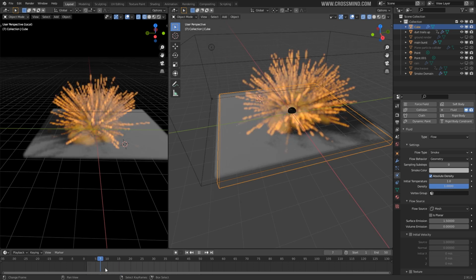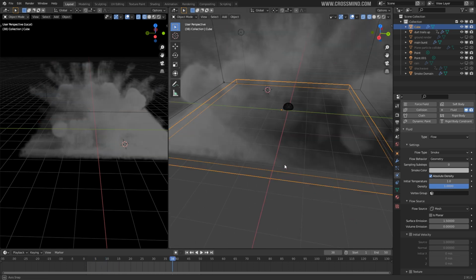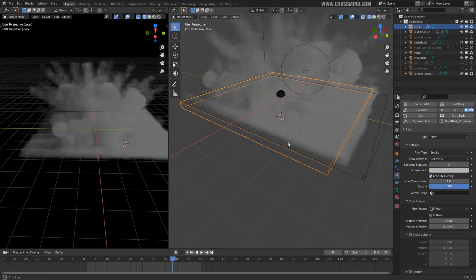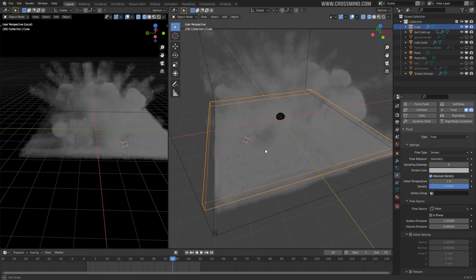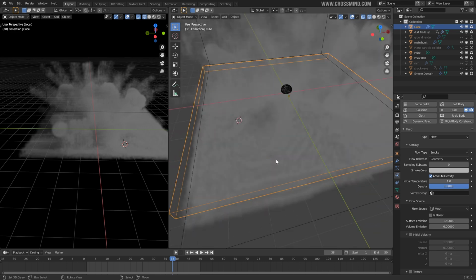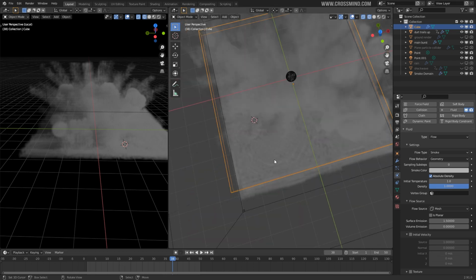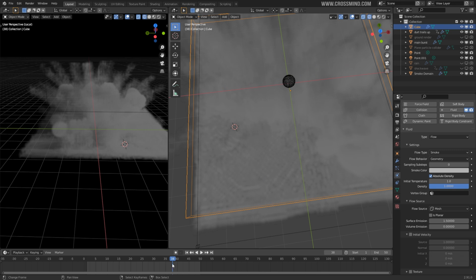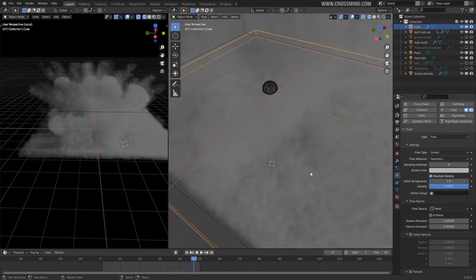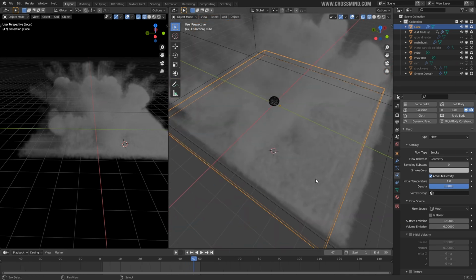So just to give you an idea of what you can do with it, any velocity which is generated by the explosion is also going to affect the smoke, and over here you can see the ripples. Once you bake this into higher resolution, this looks much prettier in the later frames. When this pulls back, you will be able to see everything actually pulling back together.